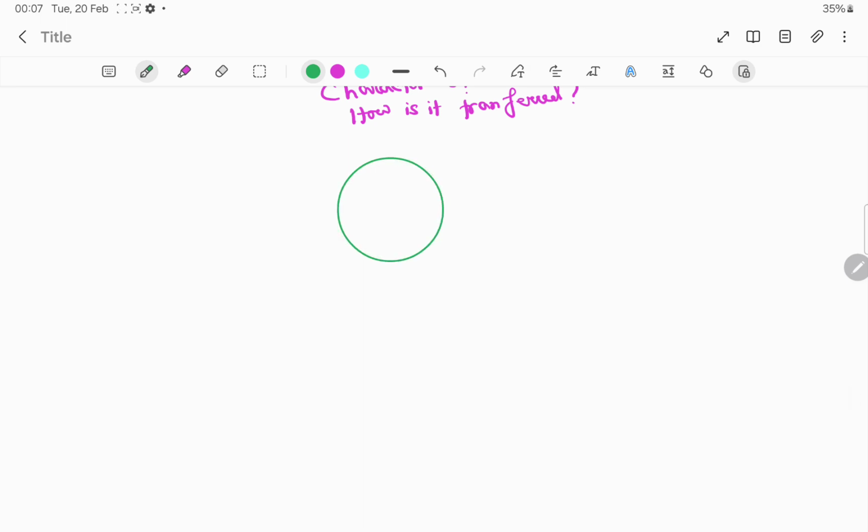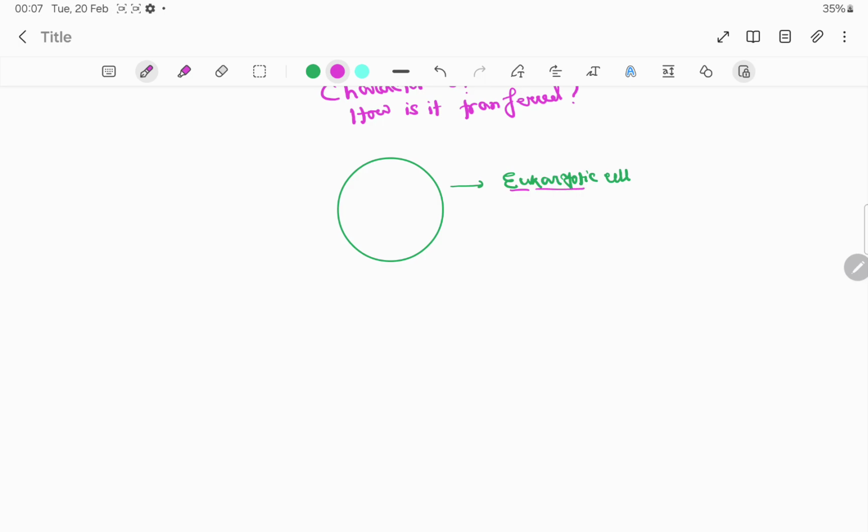First of all, I'm going to draw a cell. Suppose this is a cell. We know that the cell is the basic structural and functional unit of all living organisms. Suppose this is a cell, and this cell is a eukaryotic cell. Now as it is a eukaryotic cell, we know the feature of a eukaryotic cell. Eu means advanced, karyon means nucleus.